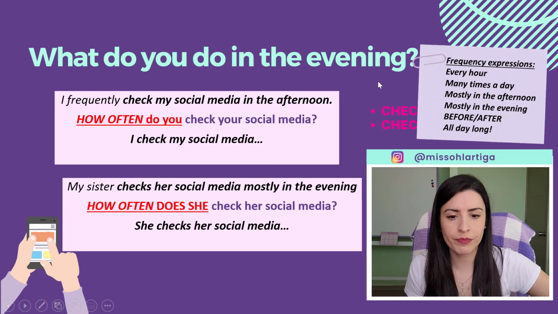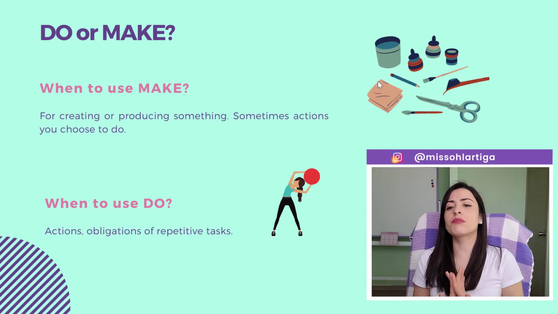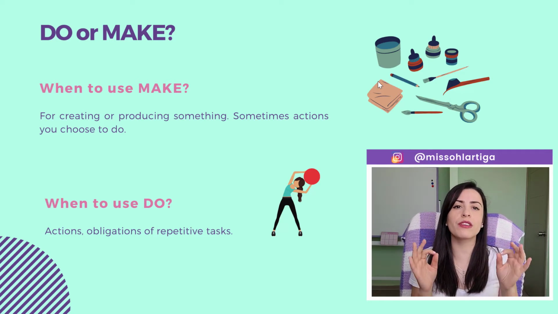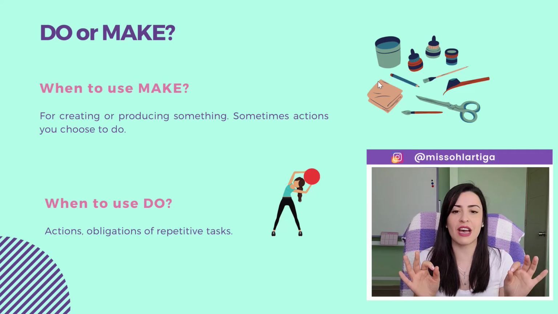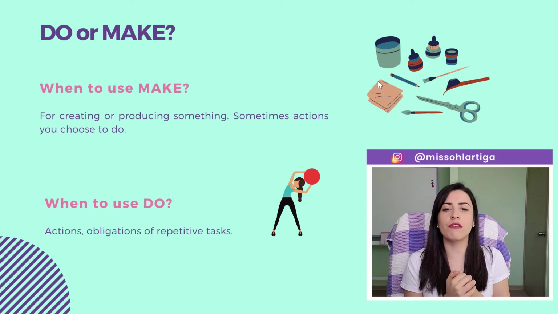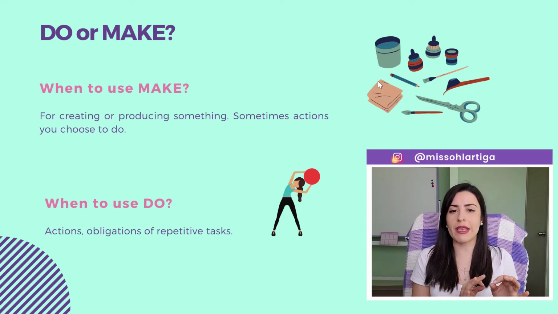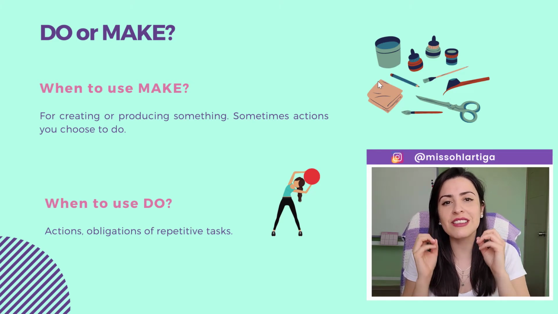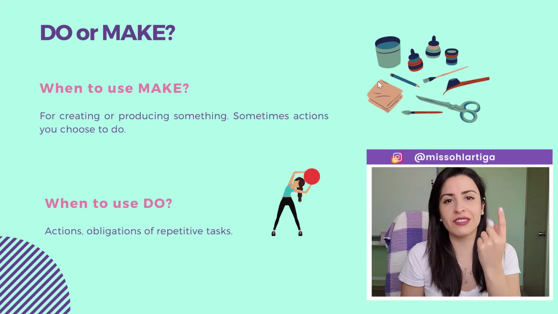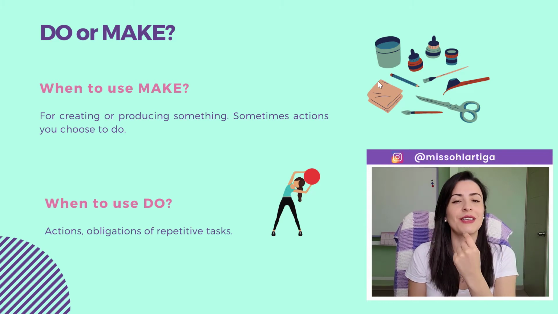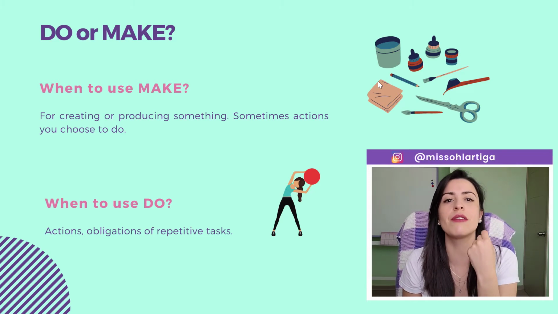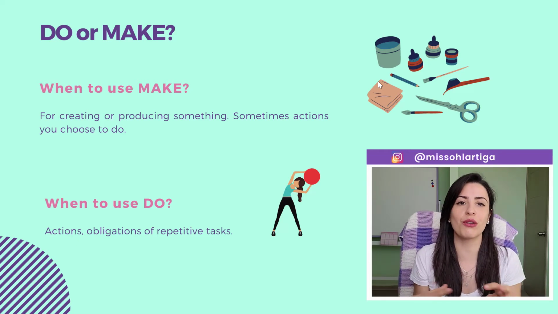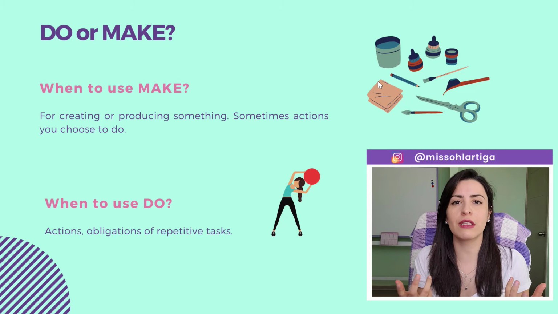Okay, this is pretty interesting because I get questions about this all the time. Yeah, and it's about the confusion between do and make. Bueno, estos verbos producen mucha, pero mucha confusión porque en español tenemos solamente un hacer, ¿verdad? Y ese hacer nos sirve como una traducción para el verbo do y para el verbo make. Entonces es como, ¿cuál de los dos uso? Es difícil entender la diferencia al principio.